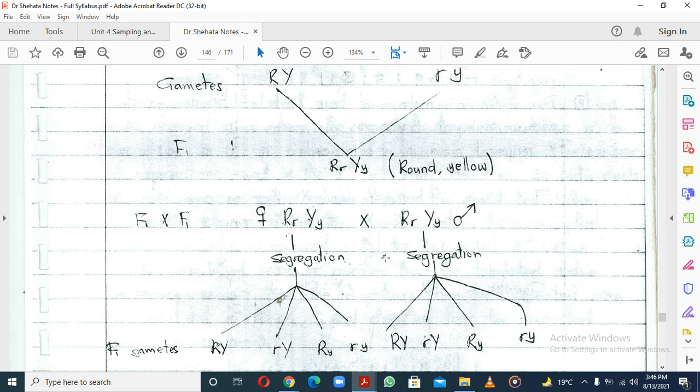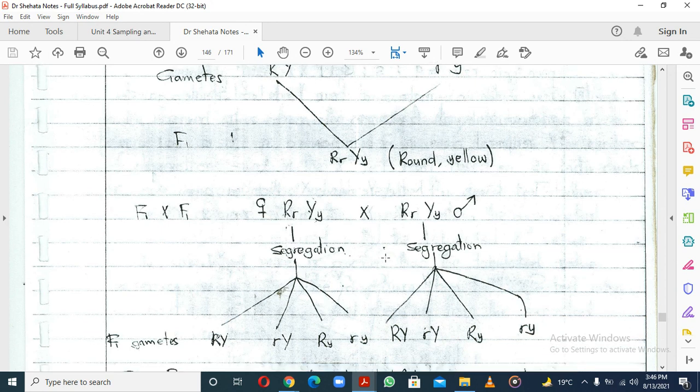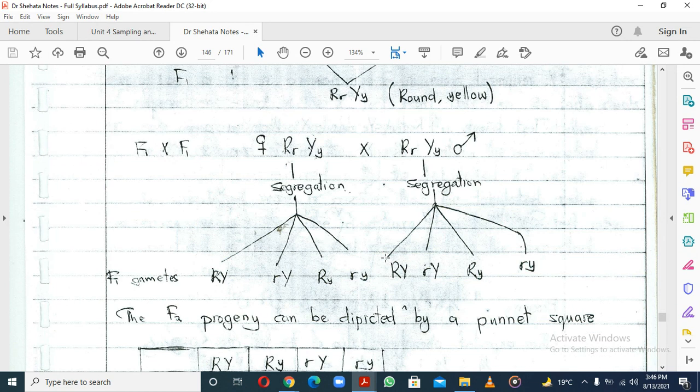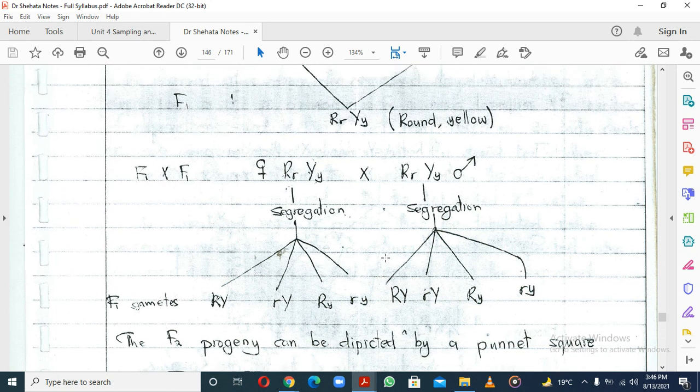Those are the potential gametes. And of course, since it's the same thing on the other side, it's going to be the same. So now what this simply means is, when we start the self-pollination, we have to come up with a way that shows all these potential genotypes.